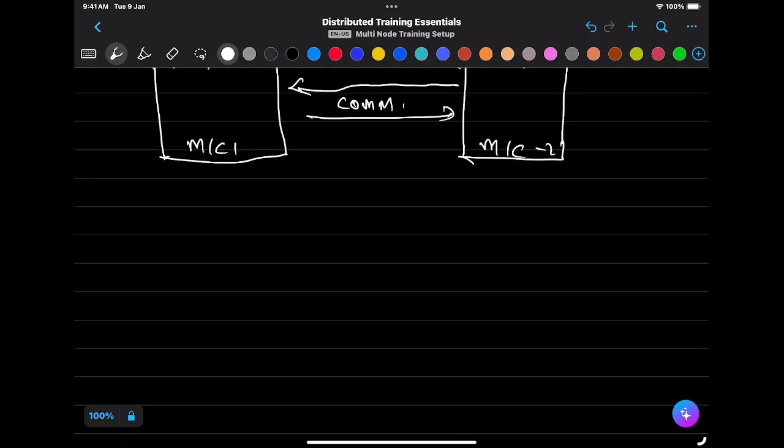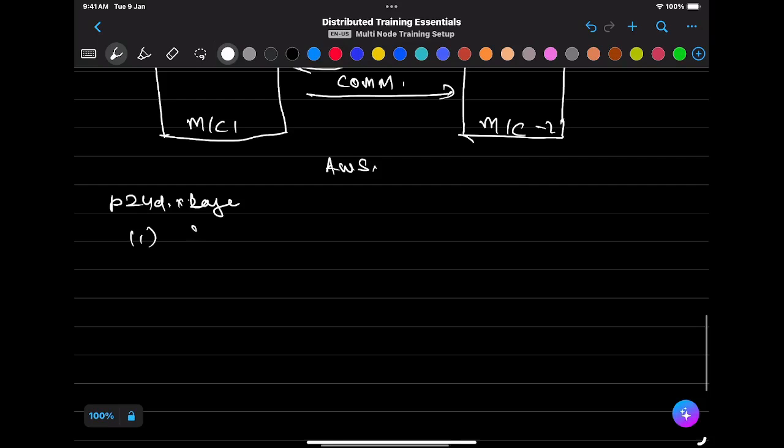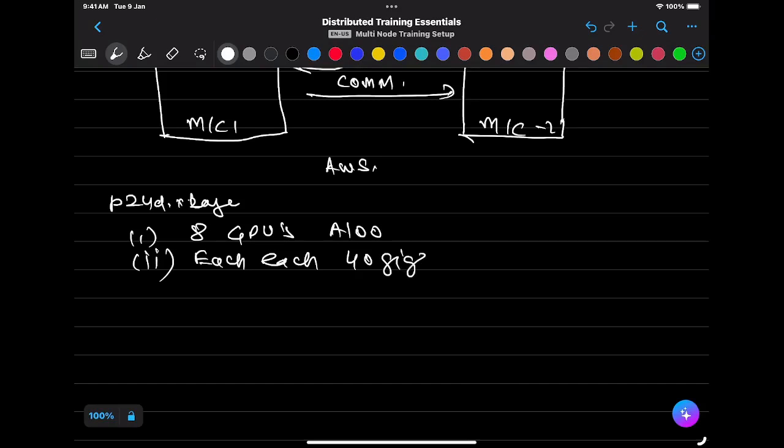The machine that I have is on AWS. The machine name is P4d.24xlarge. On one machine there are 8 GPUs, which are A100. Each GPU has 40 gigs of memory.